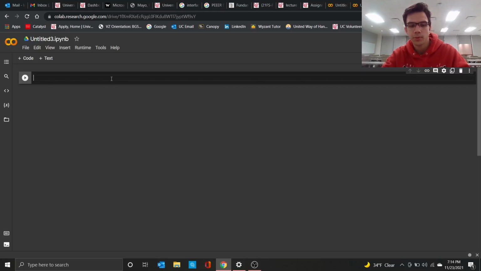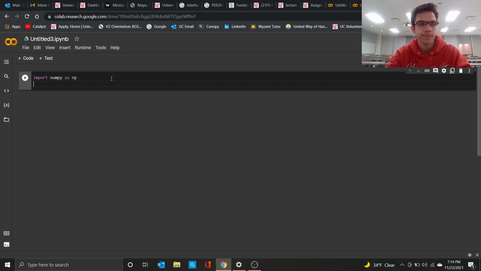The first thing we're going to do is import numpy as np, and we want to make some subplots, so from plotly.subplots we import make_subplots.